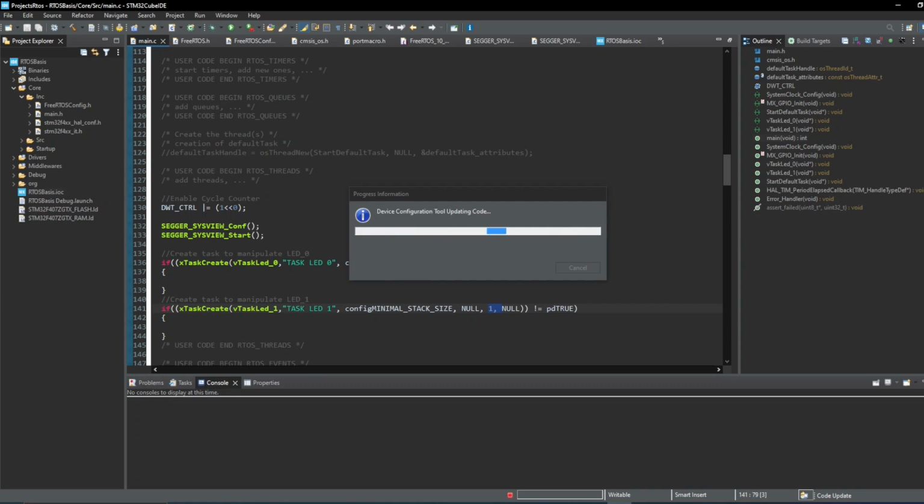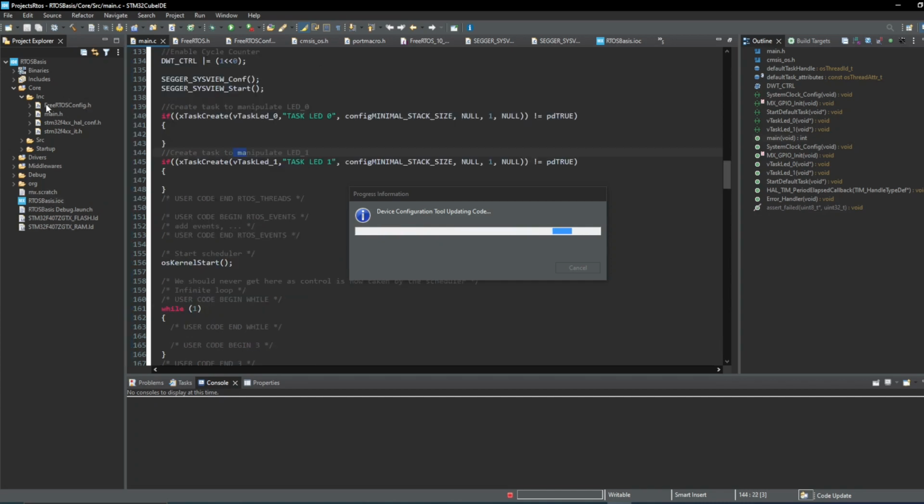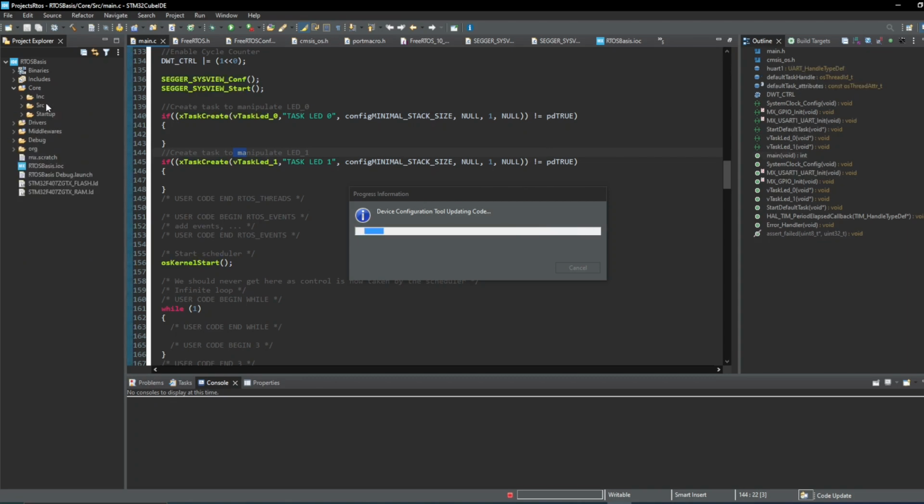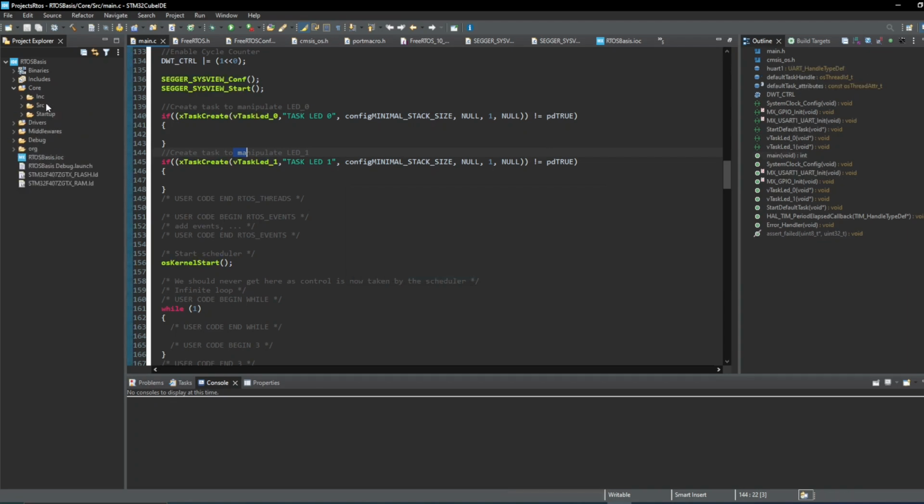So it's generating, and soon when this finishes, this will change the FreeRTOSConfig.h. This is the reason why we told you to make a backup of this file, in order to avoid those changes, because it's natural to use the configuration tool to make changes in your project sometimes.